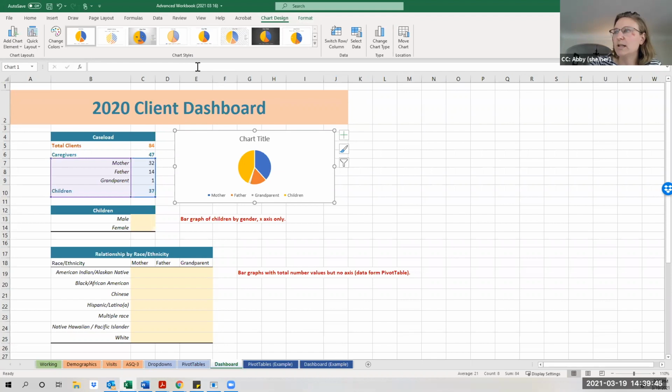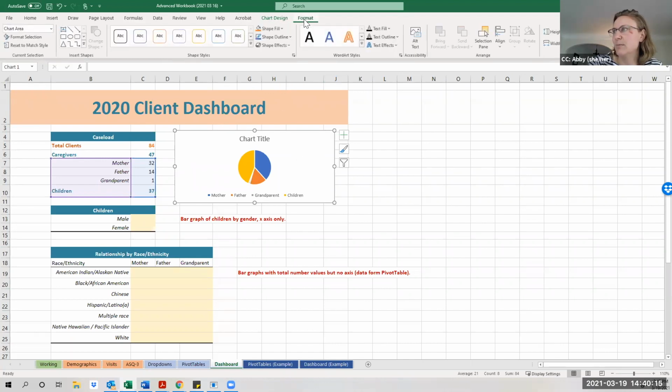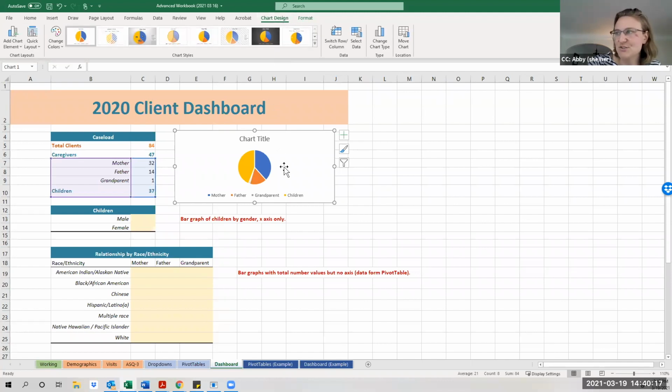I want to quickly just note, and this is true everywhere in Excel, there are often so many different ways to do the same thing. So, for example, when you make a chart, there's a little plus sign that says chart elements, then there's chart styles, and then you have your chart filters. Up here, you also have chart elements. You have a bunch of different style items that you can use, and there's also a format option here. So that's just always true.